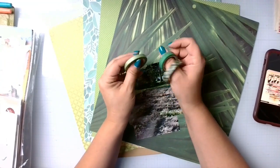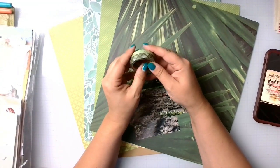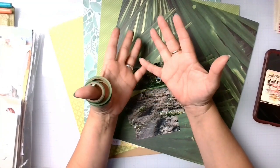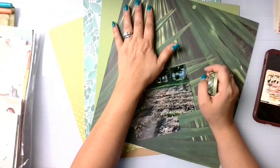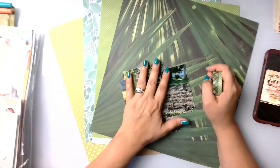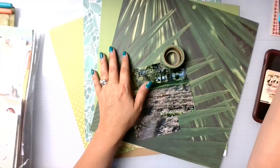I've even pulled in some washi tape and some greens. Don't forget to check everyone else out that's playing along with Stash Dive Tuesday and Off the Board. So we're going to go ahead. I'm going to get these cut, trimmed out, and we'll come back and start working on some stuff.